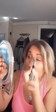And I'm going to do the same thing on the bottom. I'm going to take this brush from earlier that just has my BB cream on it, and I'm just going underneath to clean up any harsh lines and do the same thing on the top. Sorry if my hair is in the way.